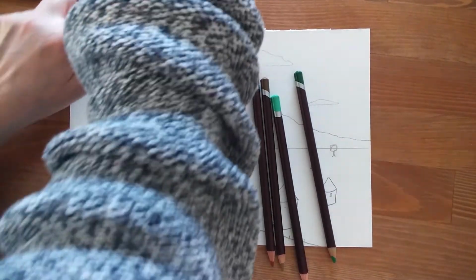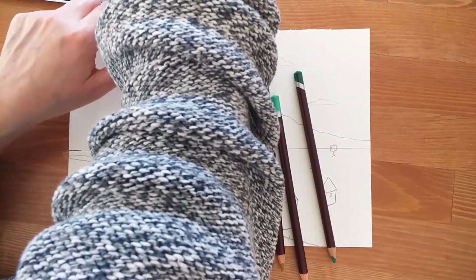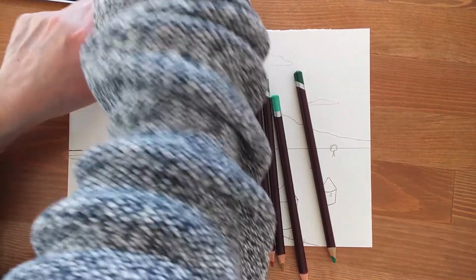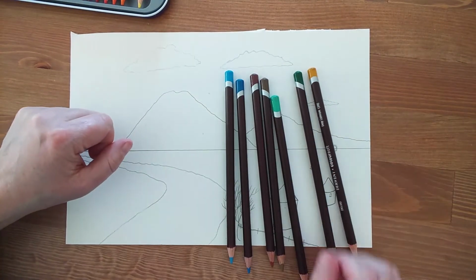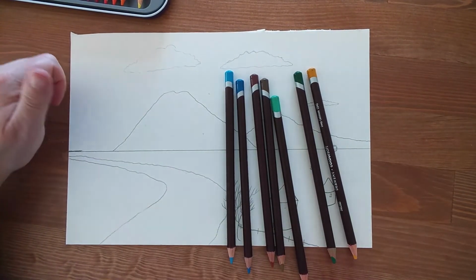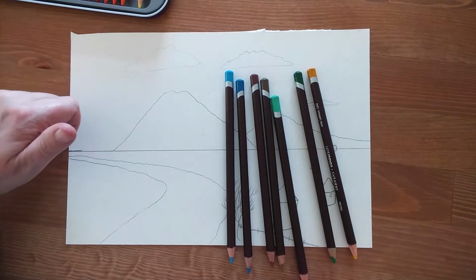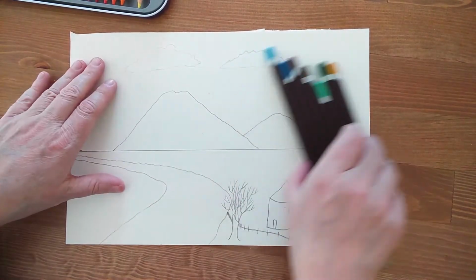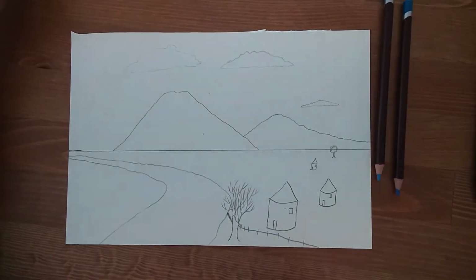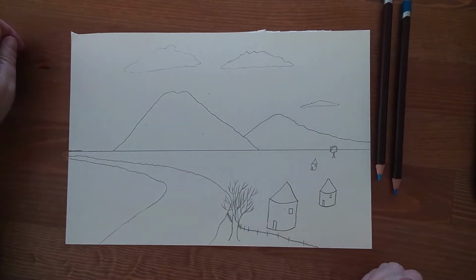Let's add a bit of yellow as well, because it's good to put in a bit of yellow in the grass. So if you've got a yellow or a goldy colour, that would be good. So I think those are the colours that we need. So yellow, greens, browns and blues. So let's push them to one side and let's make a start.